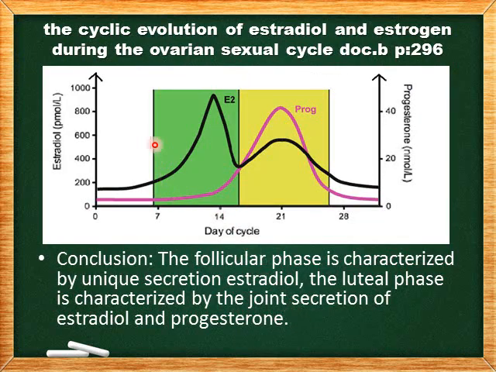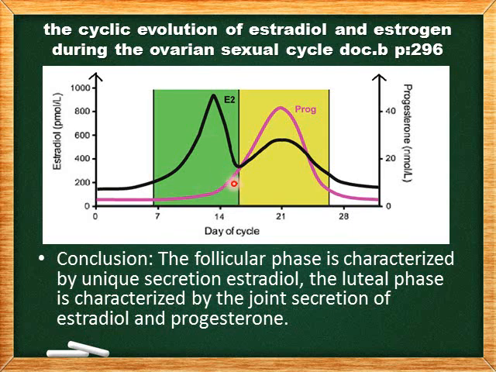So, the cyclic variation of these two hormones. Up to day 14, as you see, during the follicular phase, there is an increase in estradiol only, forming the highest or the first peak of estradiol. However, the progesterone remains almost constant and doesn't increase. Here I have to give a hint. There is no need to compare estradiol to progesterone by numbers. They are different axes and they have different units, so no need to compare by values.